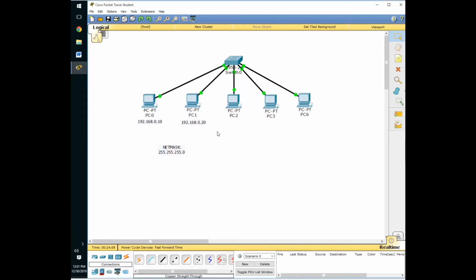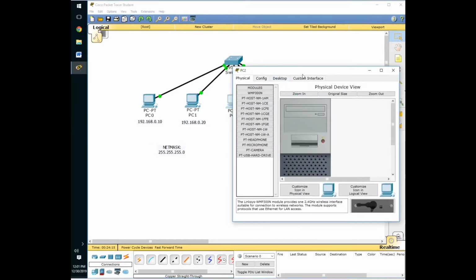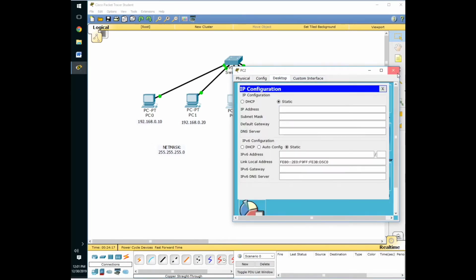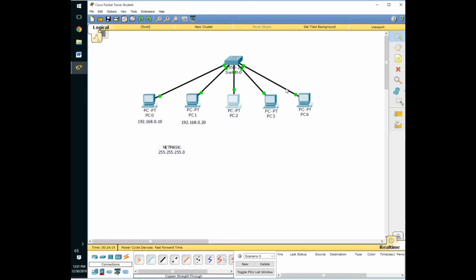So one problem you might think is, well, what if I have a lot of computers? So I just added 3 more computers, and these are all blank slate computers. They have no configuration. So I have to go into each one of these machines and set the IP address manually to each one of these, keeping in mind the ones I've already used. This is a problem, and when you're in a large scale situation like an enterprise or a business, you might have hundreds of computers that you need to assign IP addresses to, and it's just not feasible to do it all manually. So that's where DHCP comes into play.